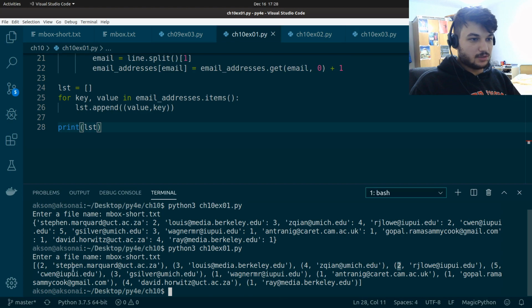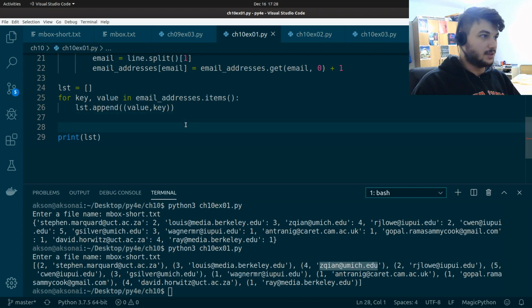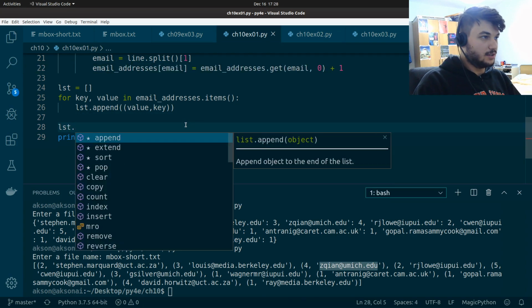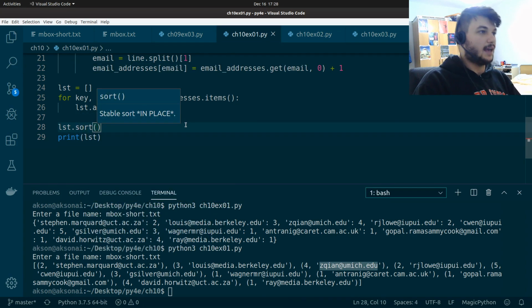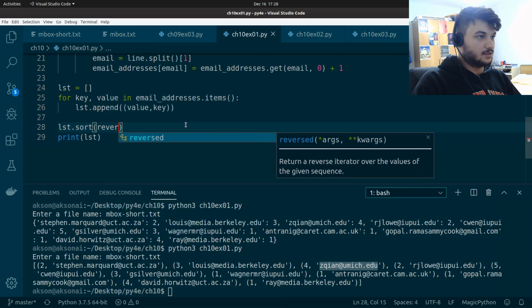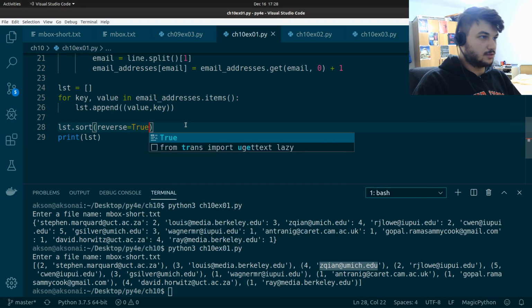So it will just sort them by the number of messages coming from this email address, which is exactly what we want. So before we print the list, we sort it, and we want to sort it into a reverse order, so the largest first, reverse equals true.